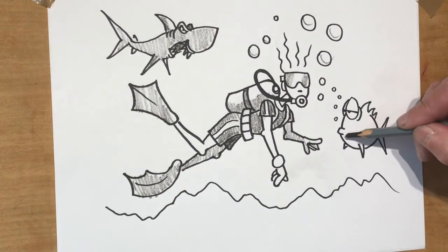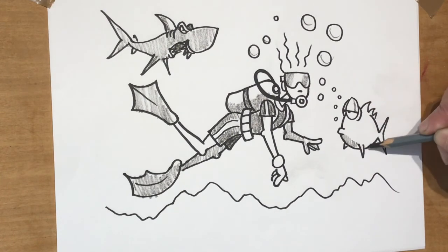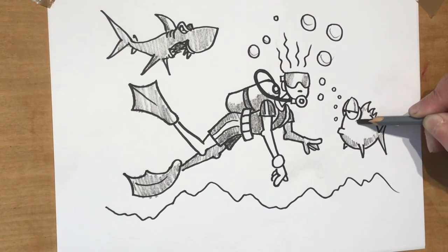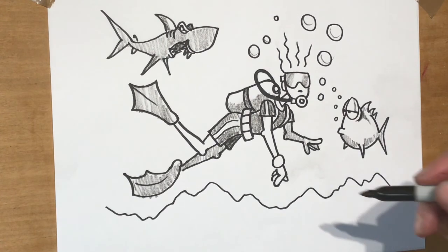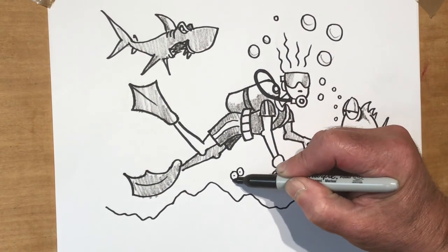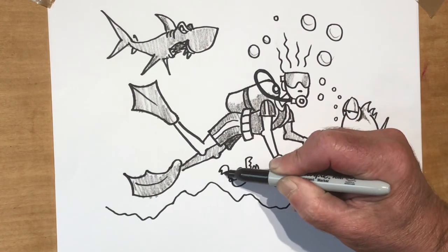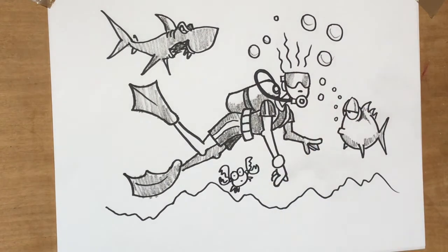The shark's mouth is always red — remember that! There's no diverting from that, I don't want any pinks or purples, the shark's mouth is red, that is the rule. A little bit of shade under the fish's body, behind the eye — you can just have a play with that. Shading is a really fun bit. I'm putting a little crab here — I've done a workshop on a really easy way to draw a crab, and you can have a look at the end of the video.